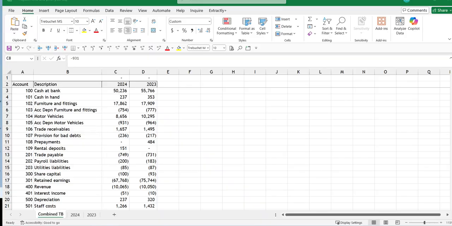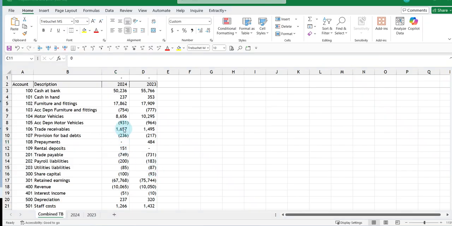So let's start entering adjustments. The temptation is to go in and start adding and minusing figures from inside of your TB. But we do need to maintain a proper audit trail so that if we need to revisit this working paper, we can remember why we adjusted, what we adjusted, and if anybody else is looking at our working paper, they can clearly see the adjustments we would have made and why we made those adjustments.